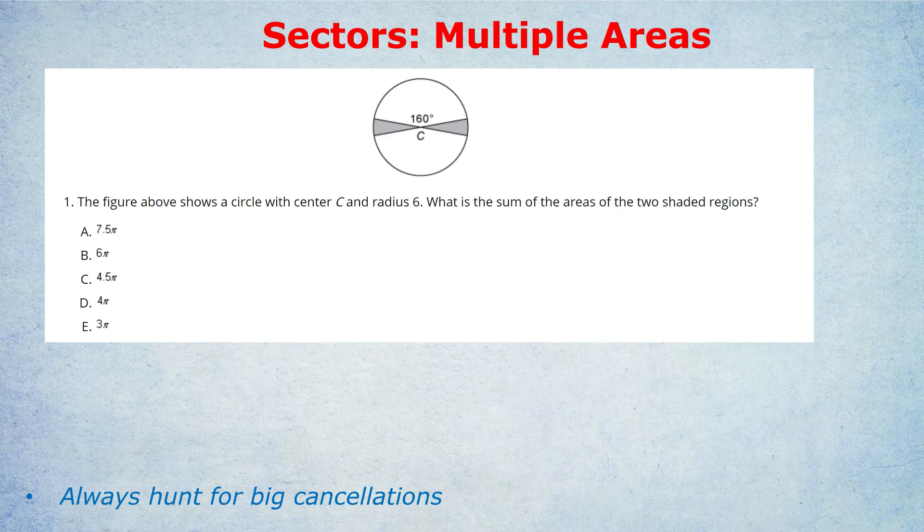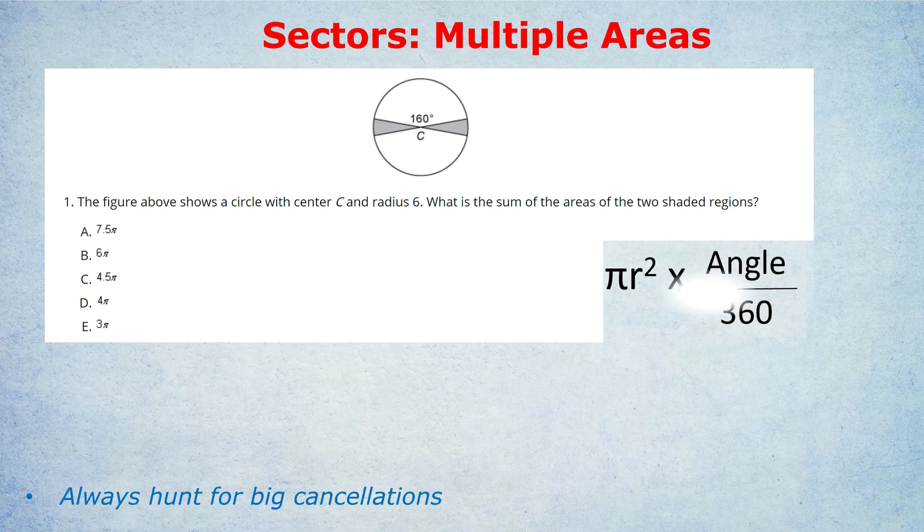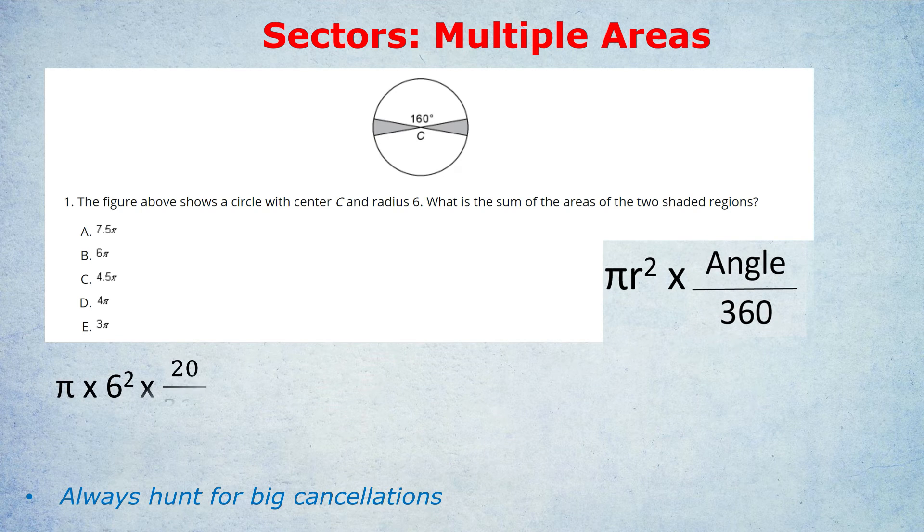Now you know that, Bob's your uncle, we put it into the formula, and hopefully you got the following calculations. That, again, is the formula if you've forgotten it. The radius is 6, so it's 6 squared, and the angle for each sector is 20 degrees. Of course, if you're really showing off, you could put 40 in there to do both sectors at the same time. I'm doing each slice one by one.